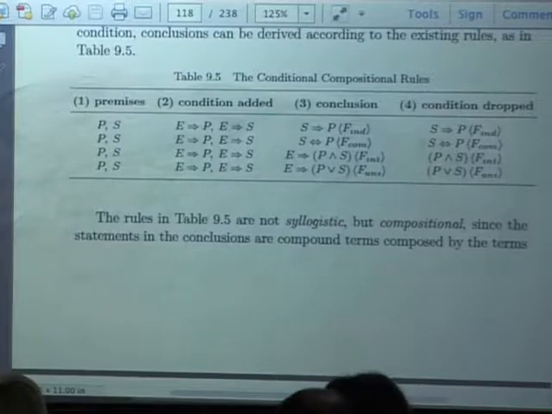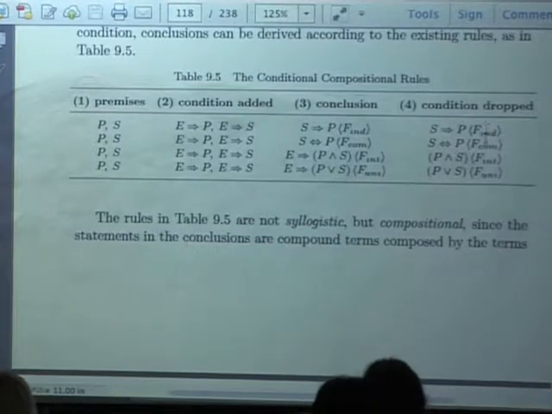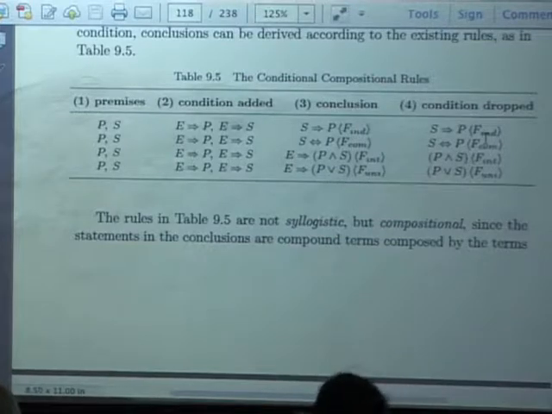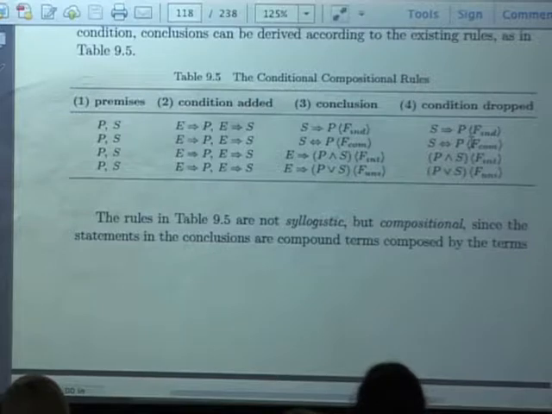But these two are different. Because if you still remember this, induction and comparison are weak inference. It doesn't give you something with 1 as the upper bound of confidence value. Okay? On the other hand, these two are strong. These two can give you confidence close to 1. These two cannot. Okay? So that's one difference between this system and the propositional calculus.